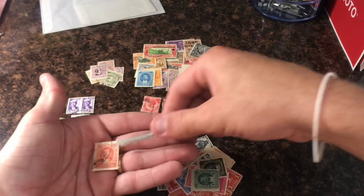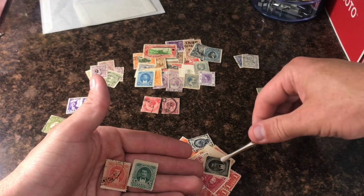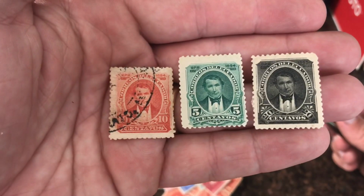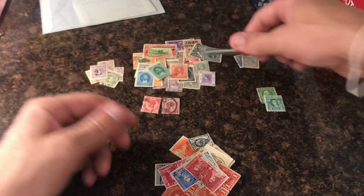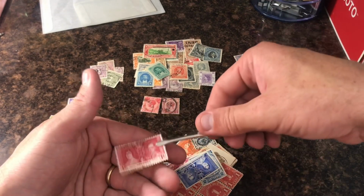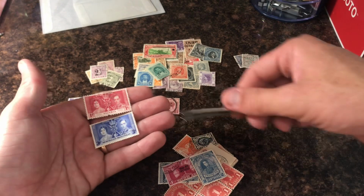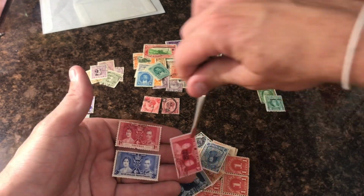So we're going to actually try and fly through these because my phone doesn't have a ton of memory, and every time I upload a video, I have to delete the old videos to make room, and I want to make sure I get all these stamps in there. Should probably get all those Ecuador stamps together, actually, is what I need to do. Yeah, so here's the stamps that I remember seeing all together, and we'll be able to do a few at once now.